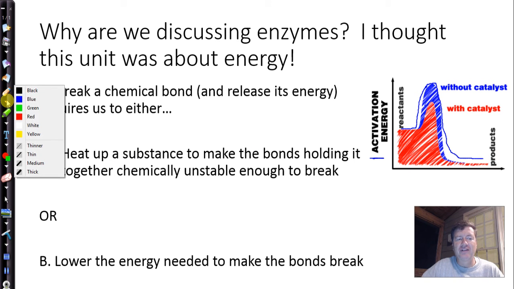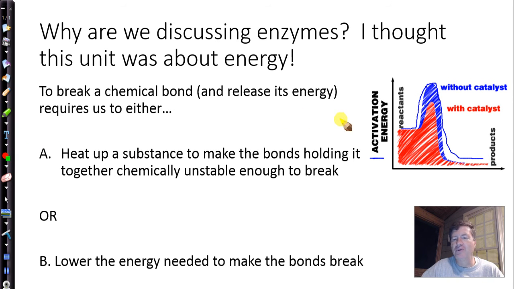If you look at, let me switch colors here, I'll go yellow, or if we have enzymes, all we need to have is this much energy. That is, if we lower the energy required, not very good drawing, but if we lower the energy required, we can break the bonds without a lot of excess heat. So if that's a little confusing, don't want to bother you too much, focus on this concept here. Focus on what's called activation energy. Enzymes make it possible for reactions to happen at lower energy levels, so they happen more often than at high energy levels. So that'll be a little clearer in class.